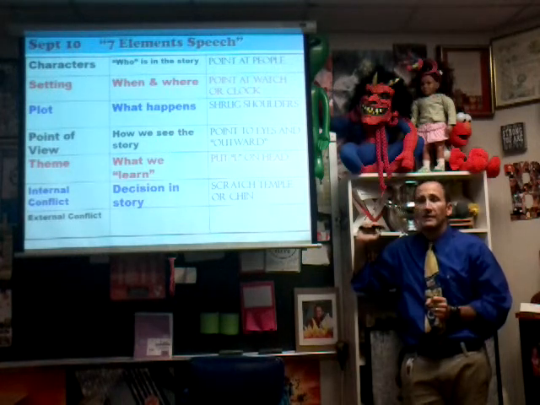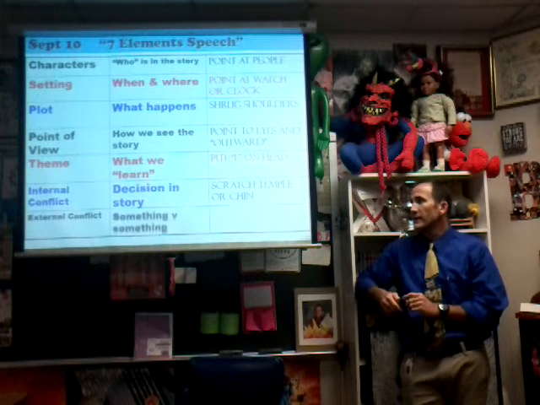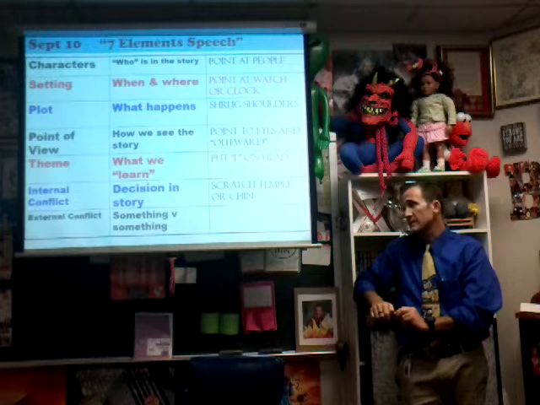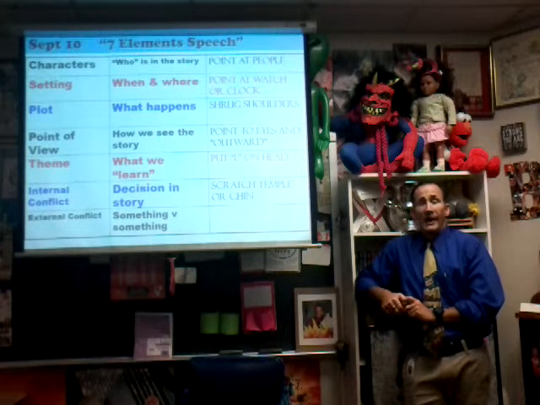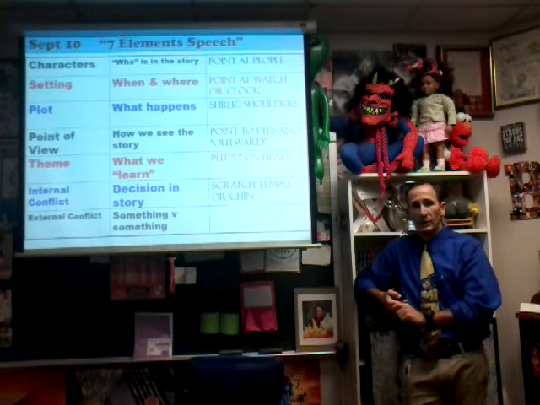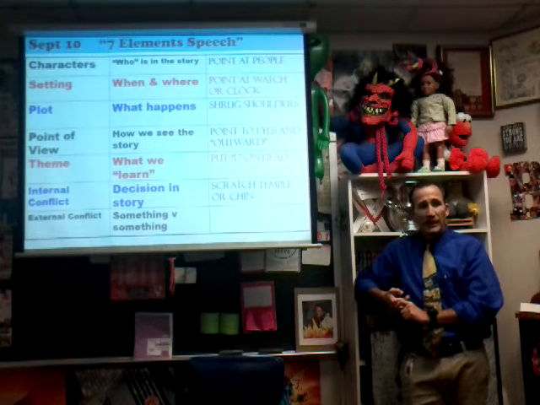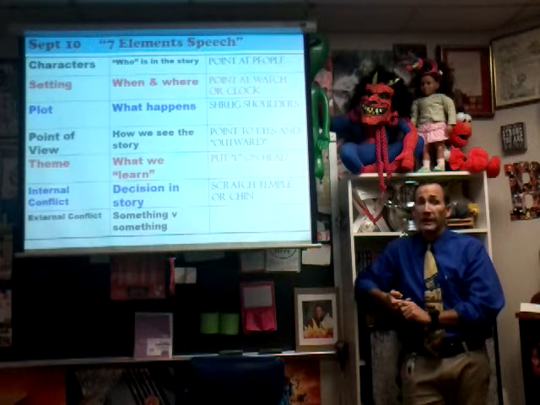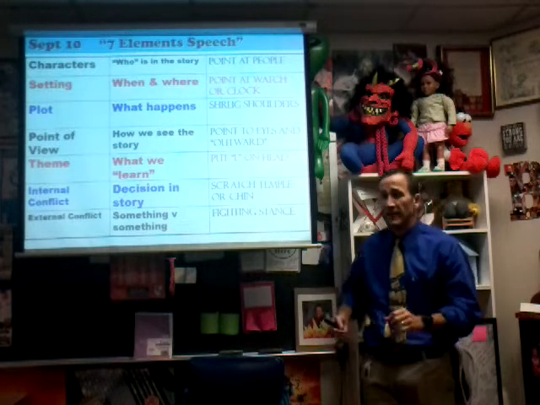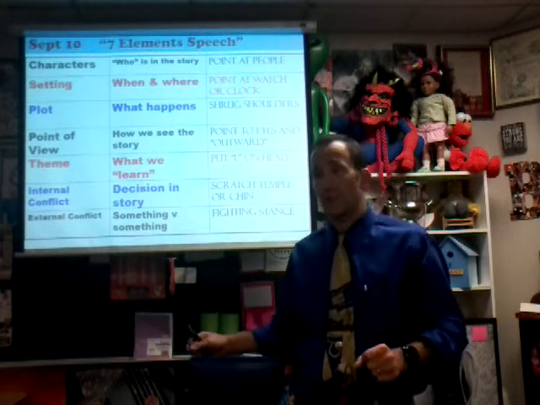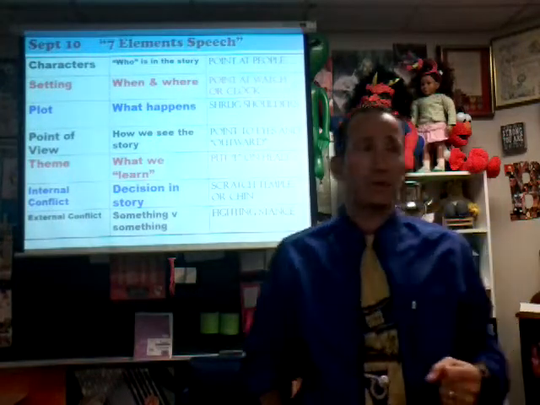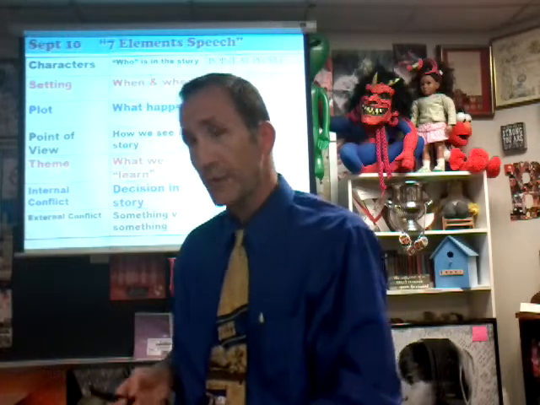External conflict is written as something versus something. So for external, we're always going to do this, something versus something. For my hand sign on this one, I figured if it's a fight or a battle, remembering it's something versus something, here's where we discover that for many of you, you should never get into a fight in your entire life, because you're going to be getting into your fighting stance, and your fighting stance probably involves you curling in like this. And so it's just going to be external conflict, something versus something.